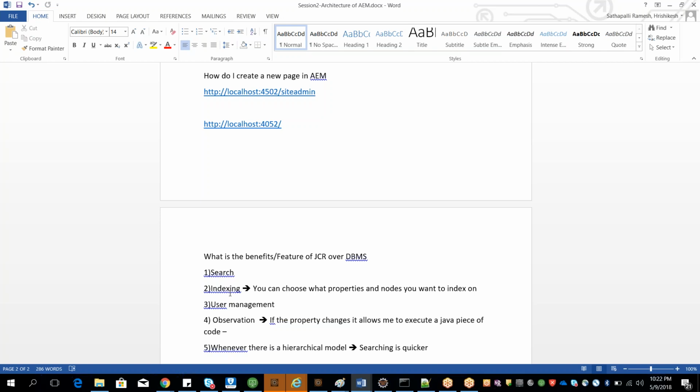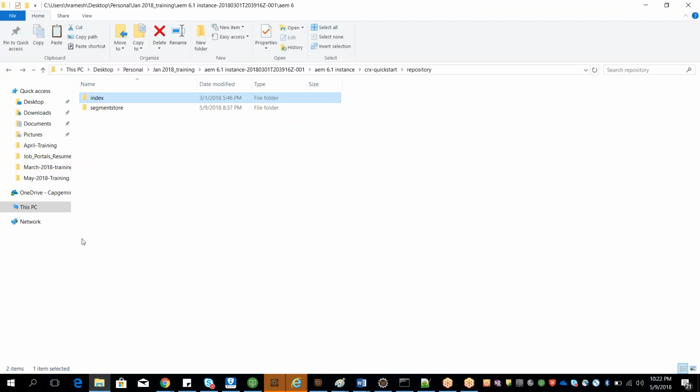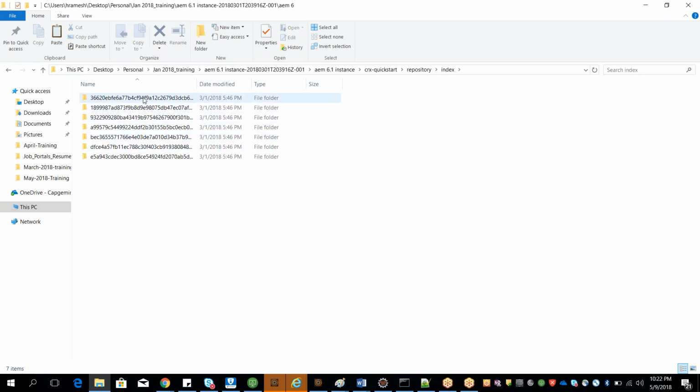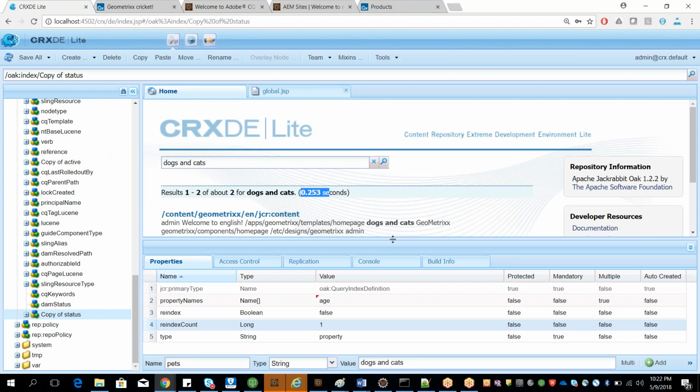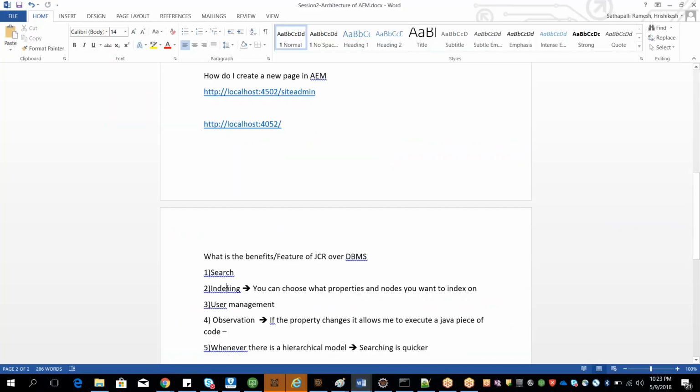The thing is, it will build into the index store over here. All the fields will be indexed to the index store, and when you search, it makes your search very quick. That's the reason we need to index. If you understand database indexing, this is very easy. Keep it very simple. Don't overthink. Any custom property that you add, you need to create an index. That feature is provided in JCR. That's exactly what we have added over here. It's just a 10,000 foot view. Don't go too much into the fundamentals because we don't know the structures yet.